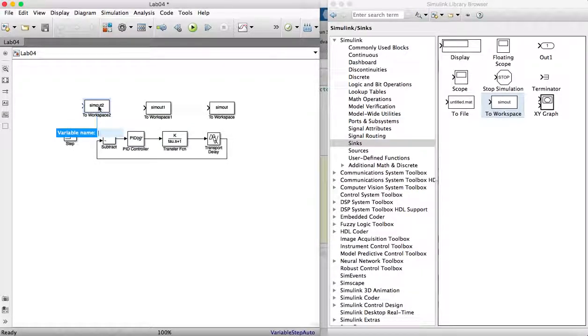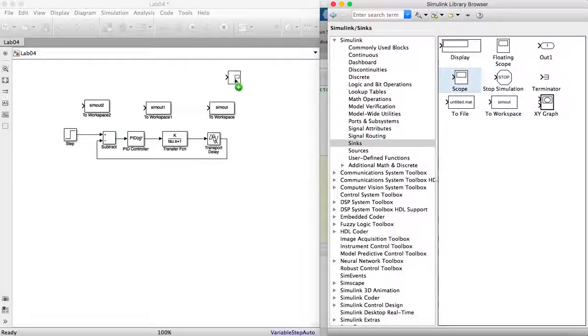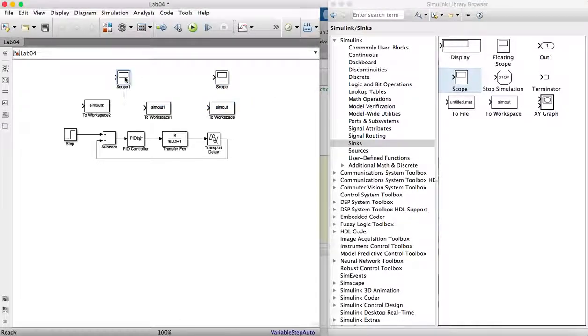One might think that we would also need 3 scope blocks, but we will see shortly that we can combine the set point and output signal into one scope. So we just need 2 scope blocks that we drag to our workspace.